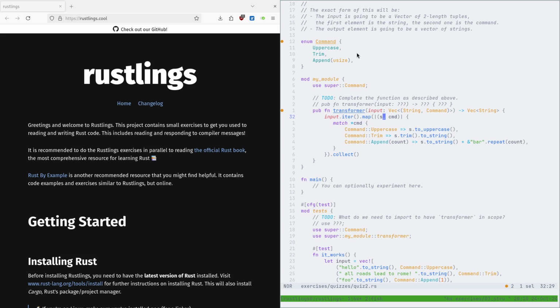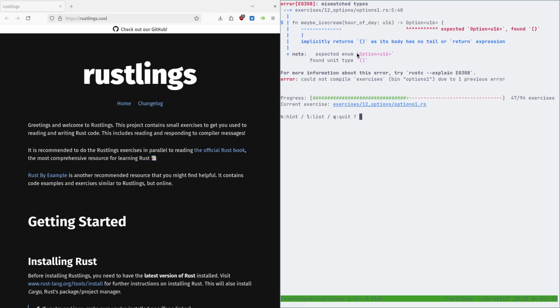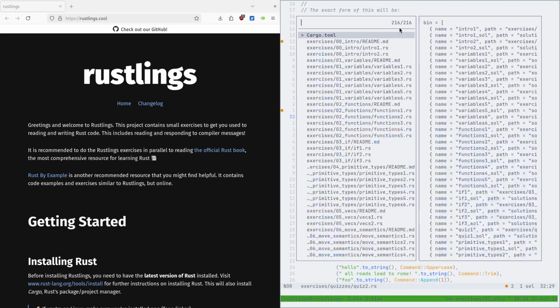And I think it's going to teach us about references and stuff later, so we should just continue to the next exercise. Okay, so we're learning about options now.